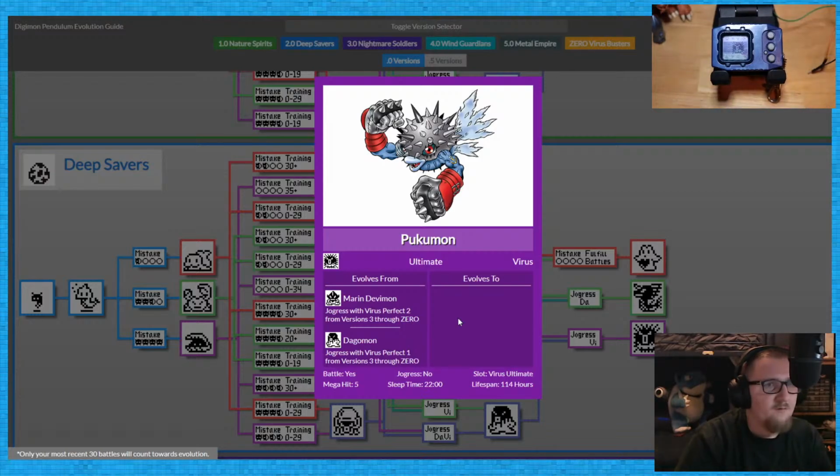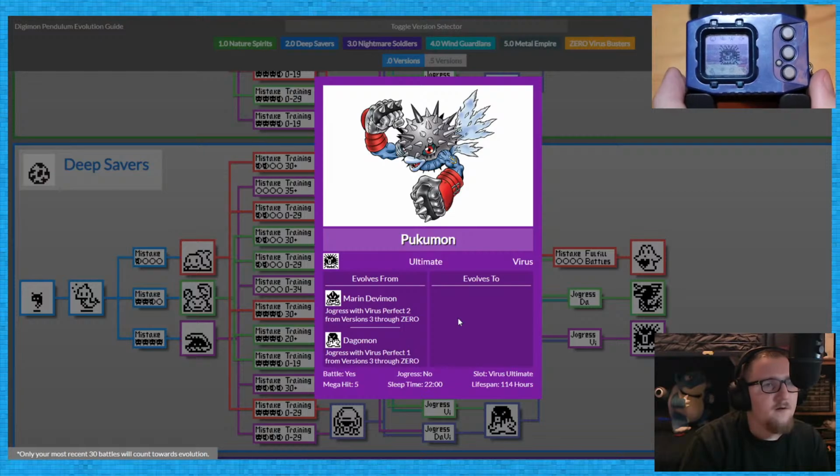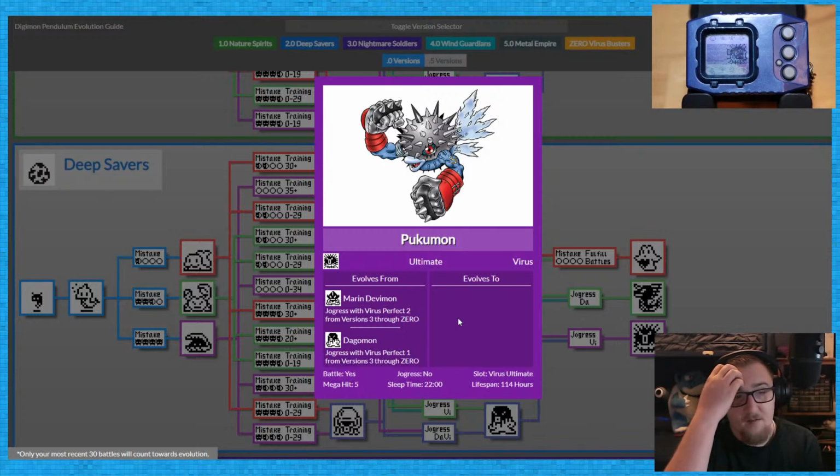Alright, unplug that, zoom back in so we can watch our Pukumon swimming about. Being a real good fish over there. Put him to bed, sleep at 10:30, should have been in bed still. Kind of poop sickness. Yeah, poop is not a care mistake, so that's definitely not anything to have been concerned about there.